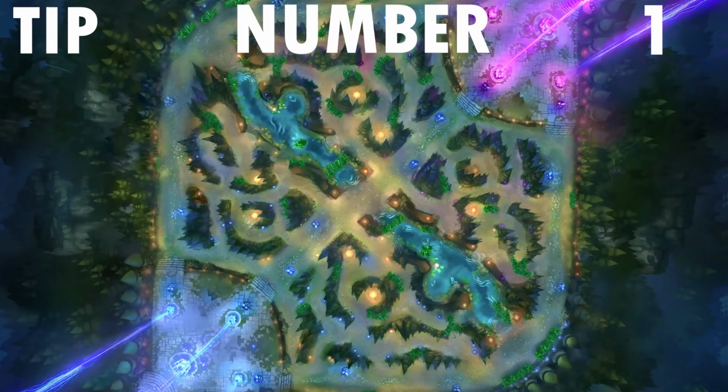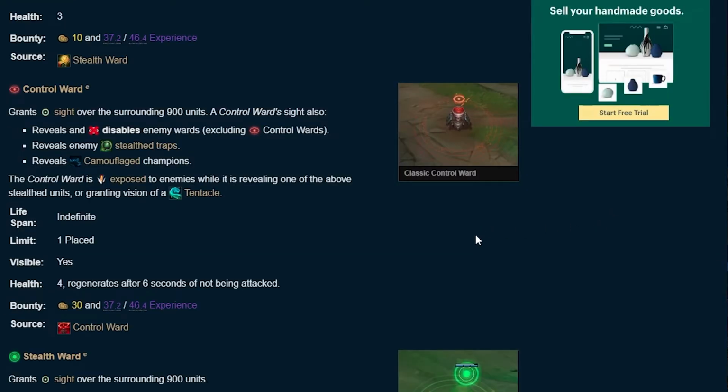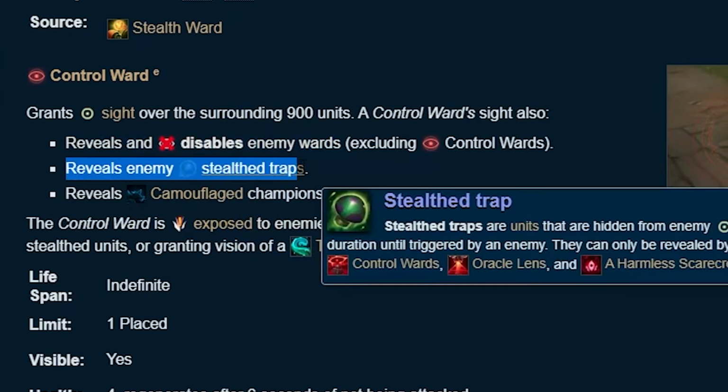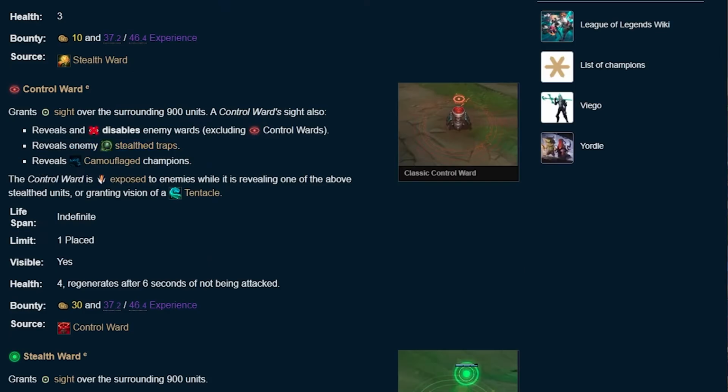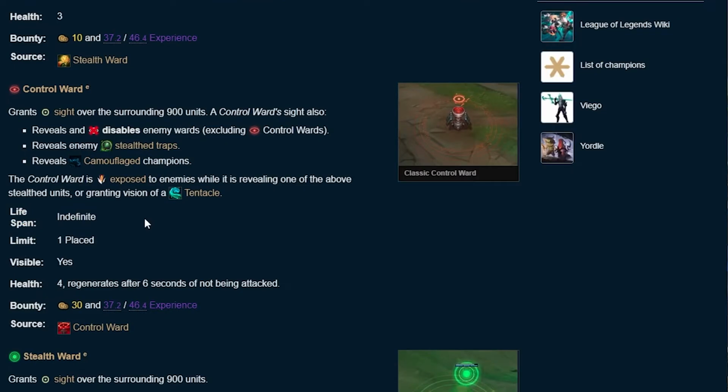Tip number 1, map awareness. Moving into map awareness, I'm going to highlight the use of wards, specifically control wards, or if you're an OG, pink wards. Now pink wards offer the same radius of vision as stealth wards, however, they also reveal and disable enemy stealth wards, they reveal enemy stealth traps, and they reveal camouflage champions. They also don't have a time limit like stealth wards, they last for infinite, however, enemies can destroy them.